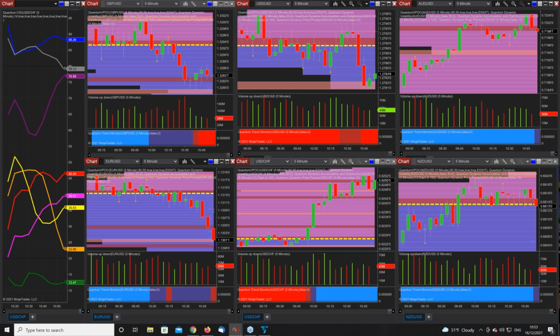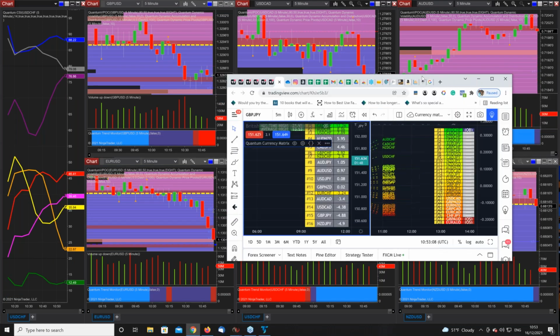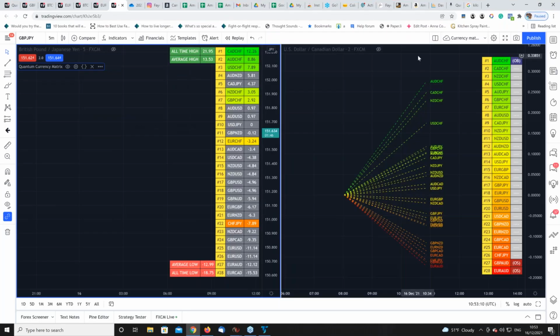If I just go over onto Trading View, just to change platforms again, this is the currency matrix and this is the array. I know I've shown this before, but this feature is really very helpful in that it gives you a guide to these numbers here. We often get asked, what do these numbers mean? Are they of significance? They're not of significance per se, because we had to come up with a way of calculating the mathematics behind it to arrive at the ranking ladder, if you will.